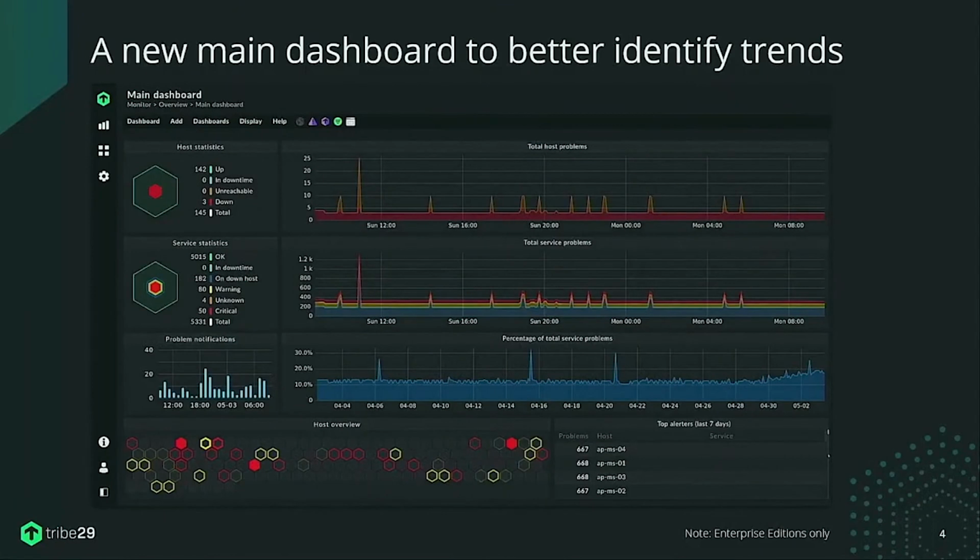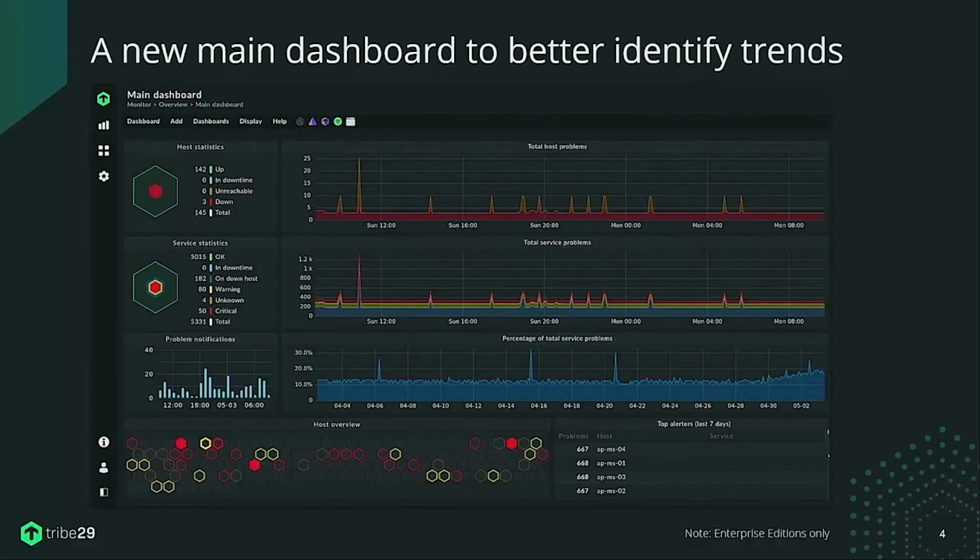What you can see on this main dashboard is the high-level metrics about how many services and hosts you currently have, in which state they currently are, and besides that, you see some historical information on the history of the service states or host states in your system.